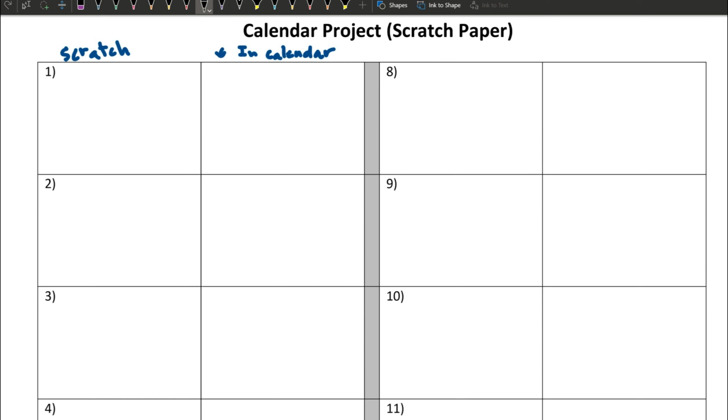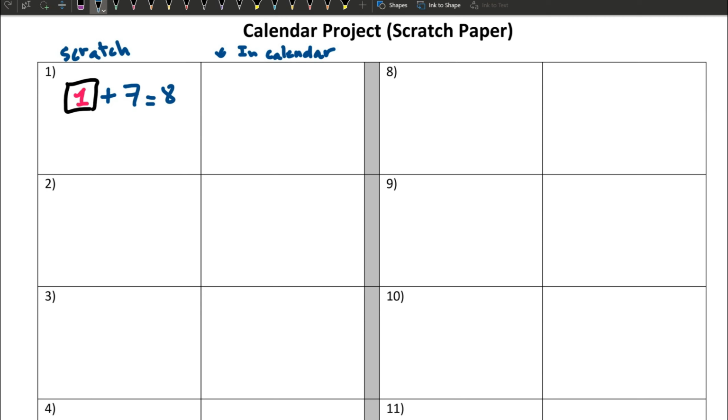So here are the steps. First, you're going to draw a box. For this box, you're going to put in the date. So this box represents date number 1. I asked you for 10 equations of addition or subtraction. So let's do addition first. 1 plus a number of your choice. You can choose any number, 2, 3, 4, 5, 6, 7, 8, 9, 10. It's up to you. Let's say I pick 7. So 1 plus 7, which is 8.